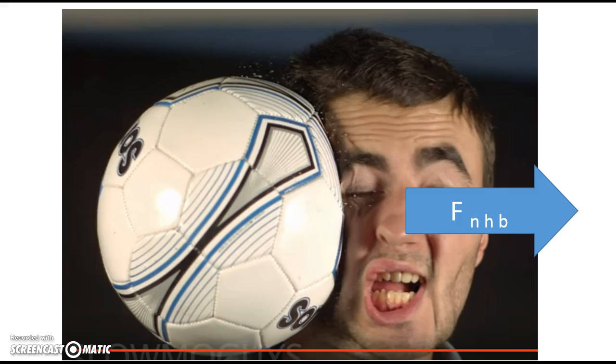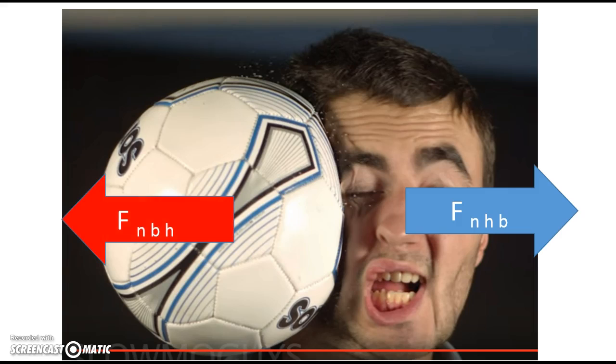Hey, what's the pair to that force? For every action, there's an equal and opposite reaction. It's the head striking the ball. We see that here: the force, type normal, on the ball from the head. Make sure that these two do not end up on the same force diagram. These are talking about two different objects. This is the force on the ball. This is the force on the head. But how are they related? They're the equal and opposite reaction.